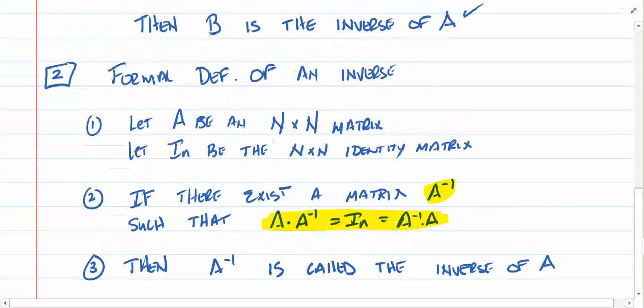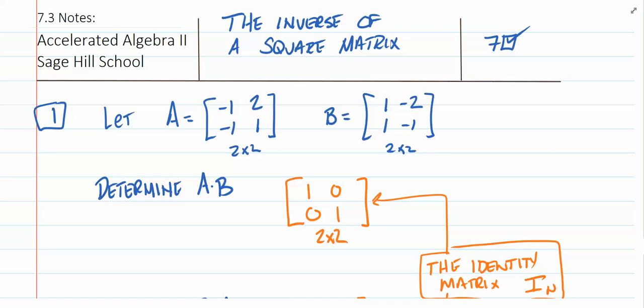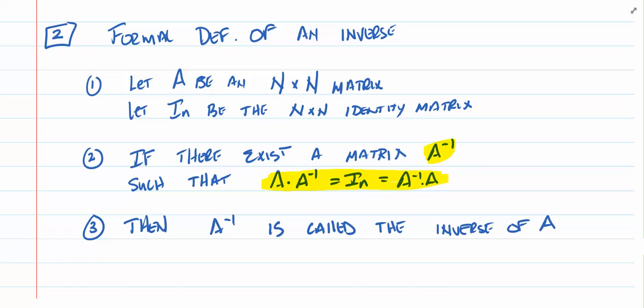So as an example, if we go back to this one here, and I'll come back to it in just a second. Do you just have to do both? Yeah, I have to do both, that it's the identity. So in this case, B was the representative of A inverse in the actual formal definition. This one right here, B, is representative of the A inverse in this. So the formal definition, this part right here, our example was that B matrix.